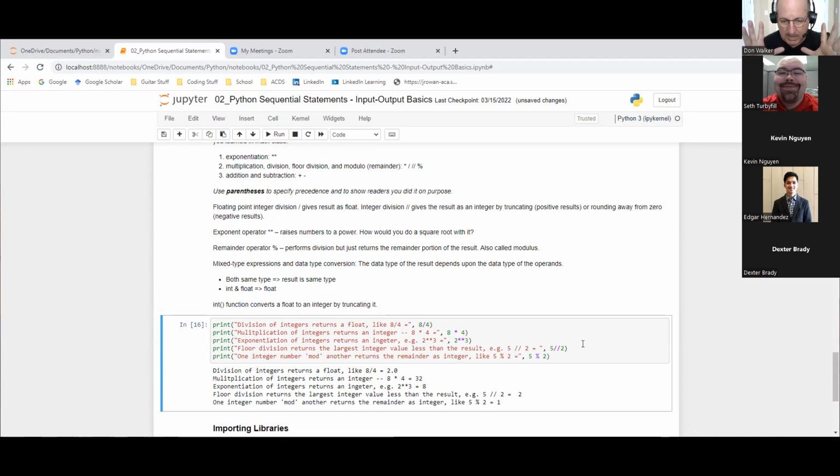Modulus, modulo, mod, returns the remainder as an integer, which is really handy if you want to check if something is evenly divisible by something else. If you're looping and you want to do something every time a variable is evenly divisible by 5, you would do variable mod 5 equals 0.